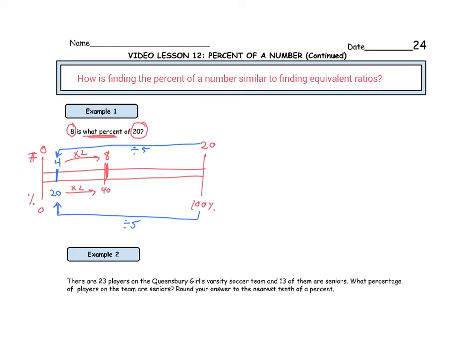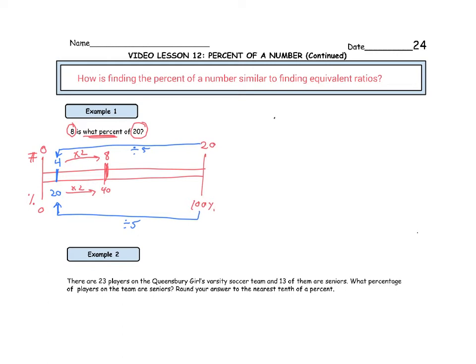Some of you may have seen that you could have divided by a different number. If you divide by 10, you'll get that the number is 2, and that's 10%. And then you can build that back up. But in this case, all I did was simply divide by 5 and then multiply by 2 to build it back up. Let's go ahead and use two fractions set equal to each other.